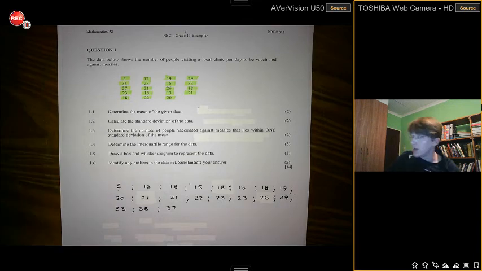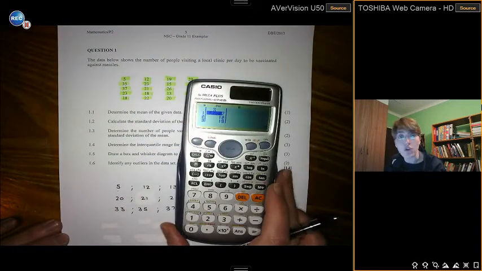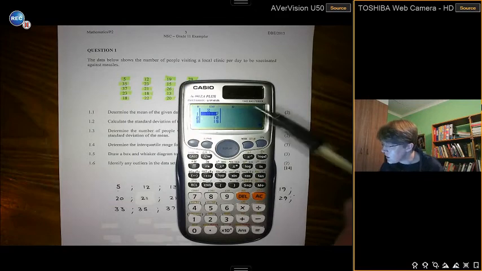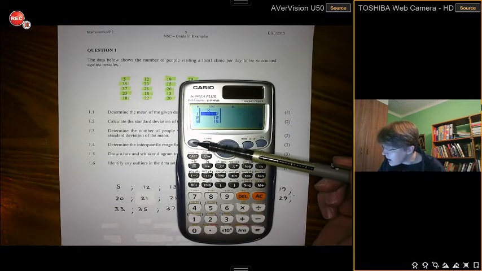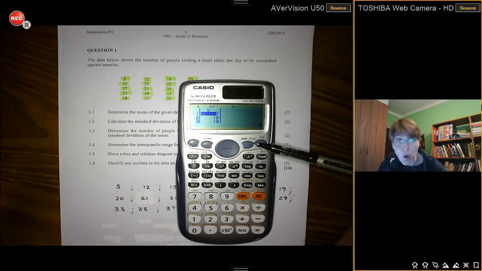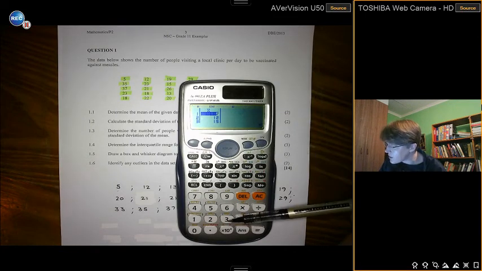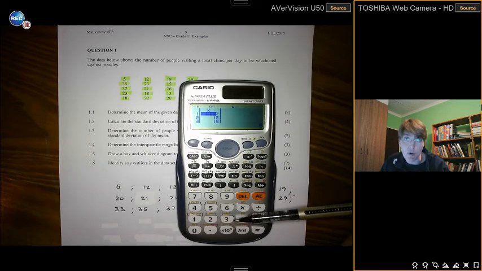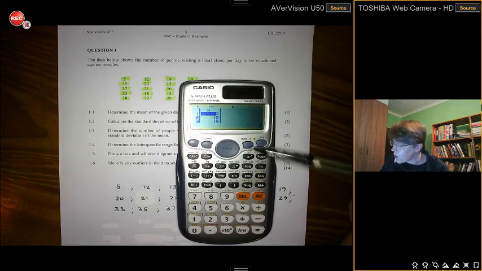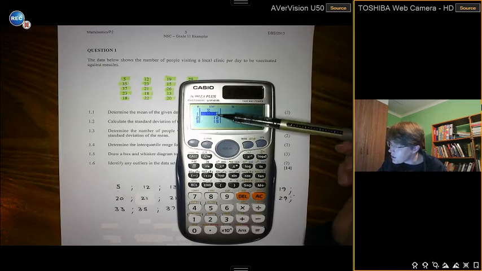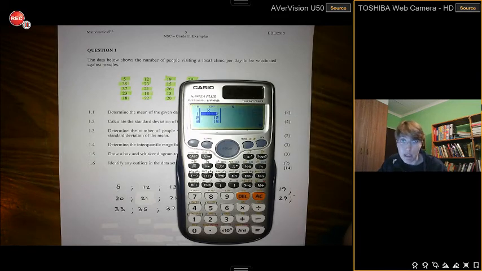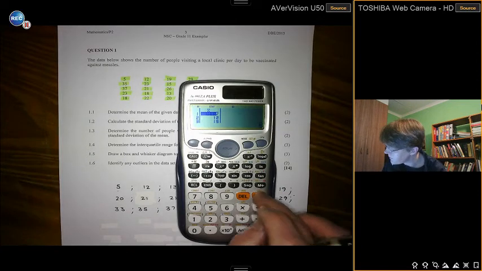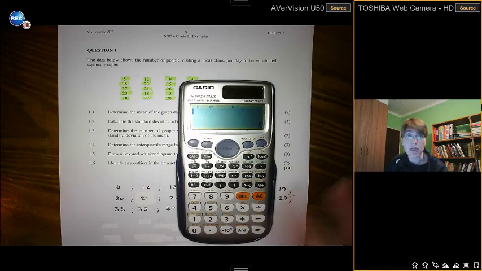So to save some time, I've already entered the data over there. Just to remind you again on how to enter the data, you have to press Shift, and then you have to press Mode, and then for this particular calculator, you have to press Mode 3 to get it into your stat mode. The other calculators might have a different mode for stat mode. So please remember Mode, and then whichever one's listed as stat mode, press that button. Now, they give you the opportunity to enter the data, which, like I've said, I've already done. Once the data has been entered, I press the AC button only once. That's to clear the screen, just to make sure I didn't clear the data.